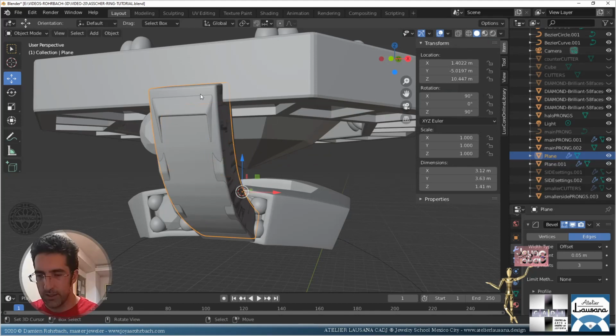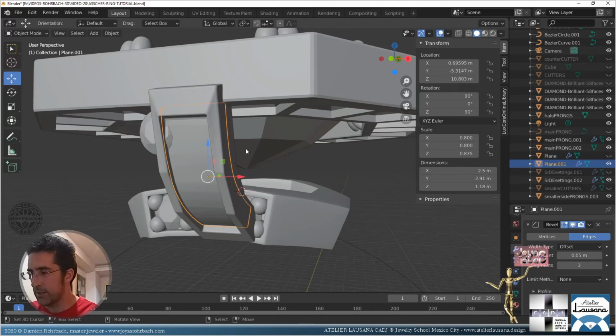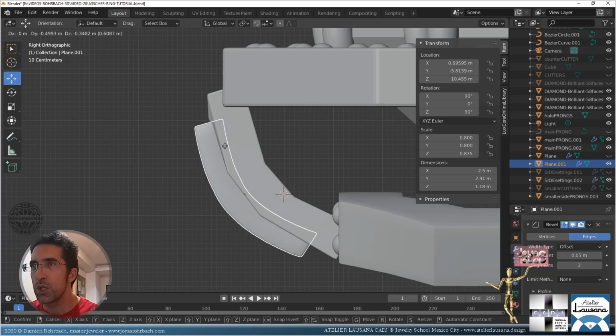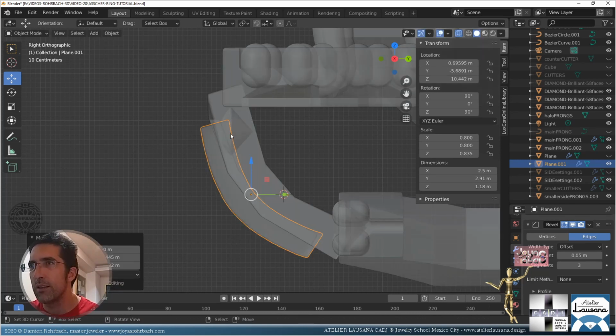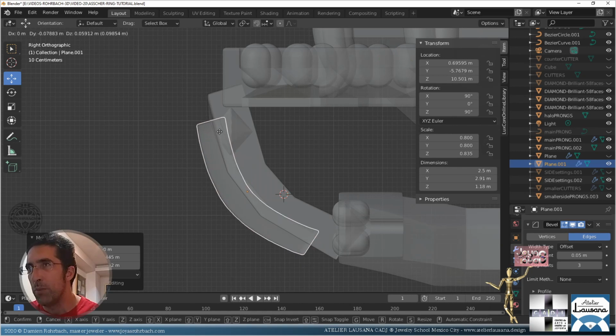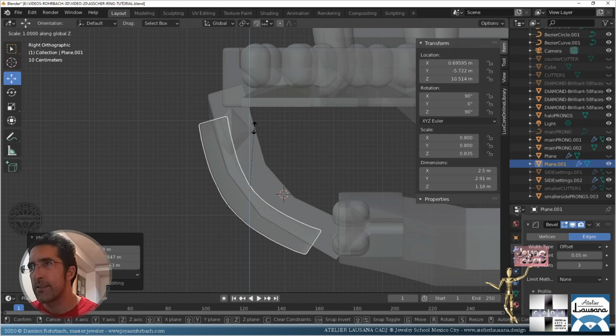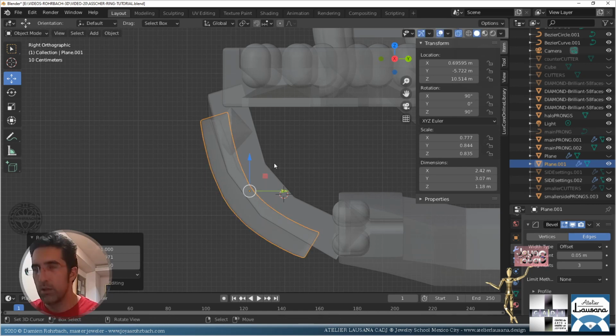So I'm going to hide this one, and this is going to match what I already had, or well, close to what I already had. It's going to be better even. SZ a bit. SY. That's pretty good. So let's have a look here.